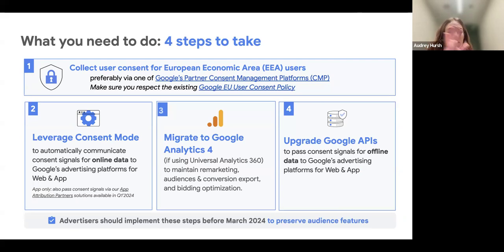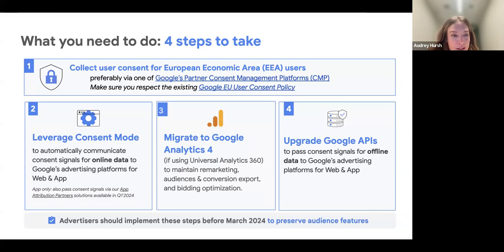Okay, so we talked about this a little bit already. Upgrading to these Google Ads APIs, I think, is really important. We want to encourage everyone to migrate to Google Analytics 4 and leverage consent mode, which is kind of the root and basis of all of this. We talked a lot about March 6th and what happened then, but I think that we'll continue to talk about measurement features and functionalities and how those work as the year continues forward.